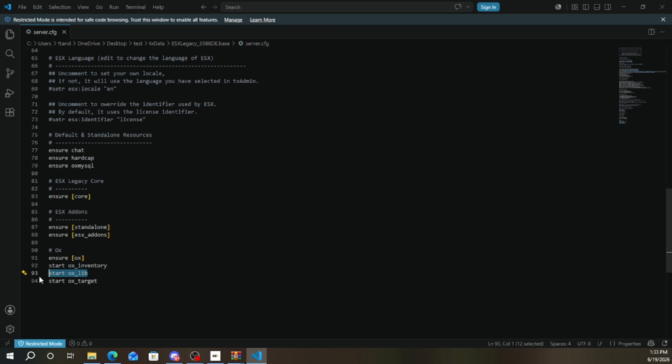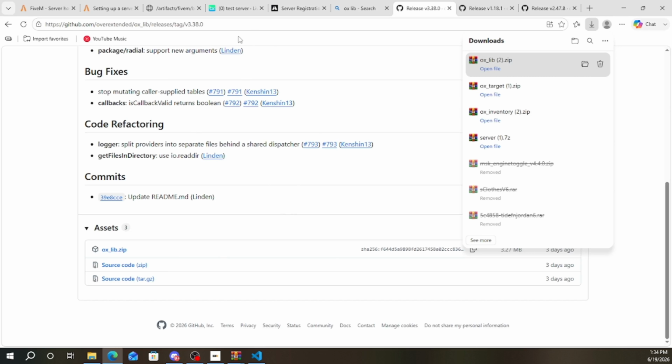The way your ensure works does matter. So we need to go right here, copy and paste this, delete this, go behind here, create a new line right here. Boom. You can create a new line by doing shift enter, and you got to do it behind the start of OX inventory if you're following exactly along, and then you would put oxlib at the start.